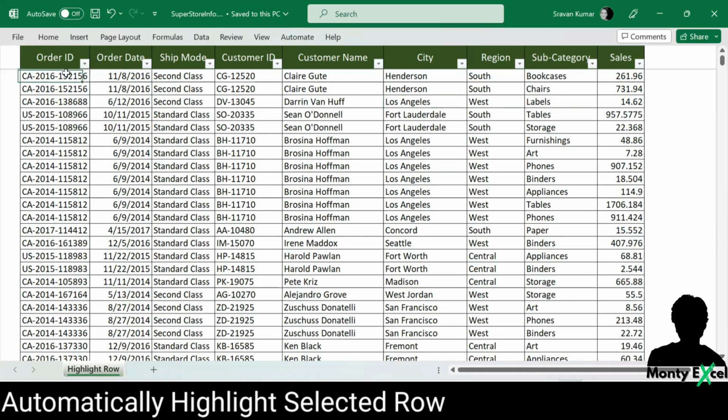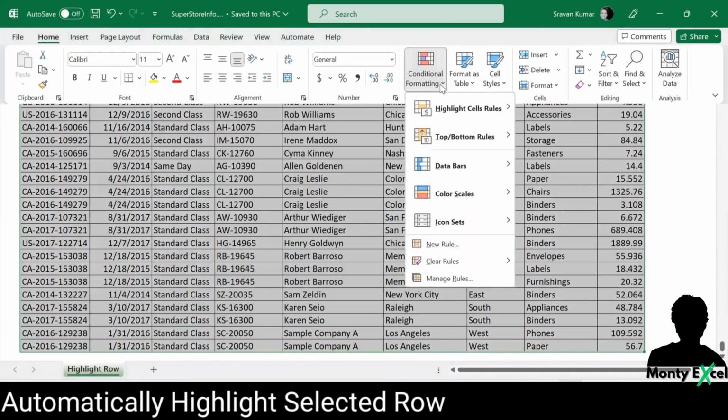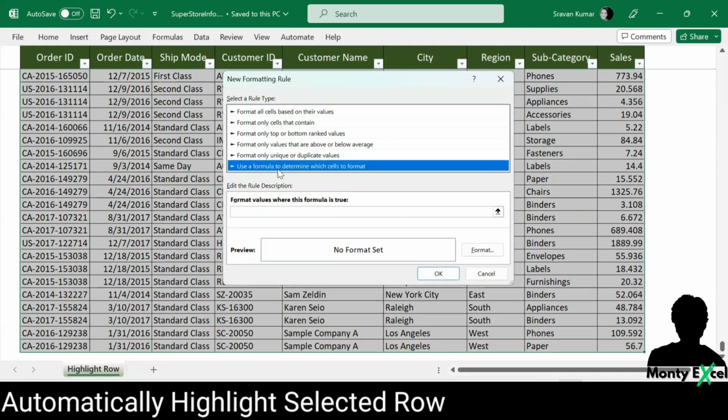So in order to do this, first step, you select the entire data set, go to the Home tab, and go to the conditional formatting. Under that, we have an option called New Rule. We are going to set a new rule here. So there are different rules available here. Format all the cells based on their values. Format only cells that contains or use formula to determine which cells to format. So this is what the option we are looking for because we are writing a formula here. So equals to ROW, which is no parameter. So equal to CELL has a parameter. So let's try to pass ROW as a parameter.